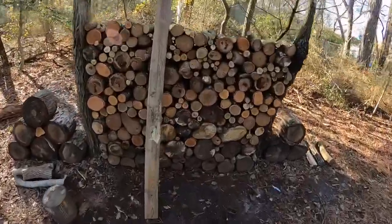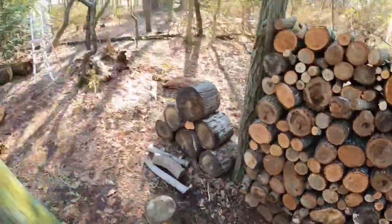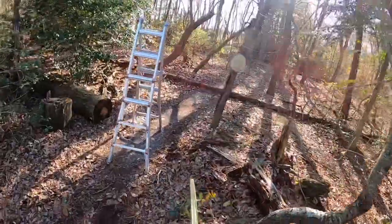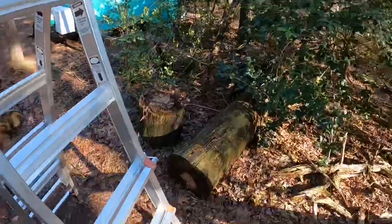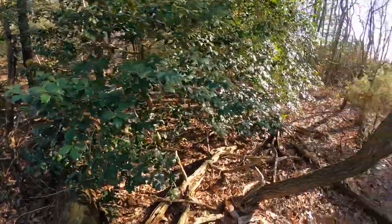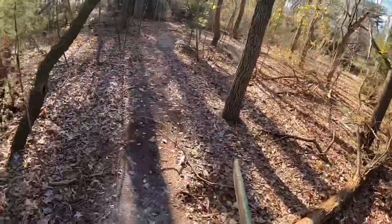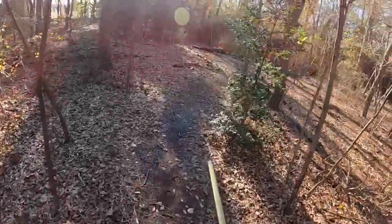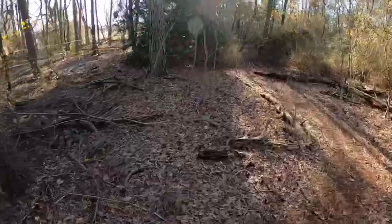Oh, and look, a convenient piece of the decking so we can measure, find the right spot. There's our ladder, so we provide shading services should you need it. If you have a sunny shoot, don't worry about booking during the sunny hours, we got you covered. The path to the back pasture. Shout out back pasture.